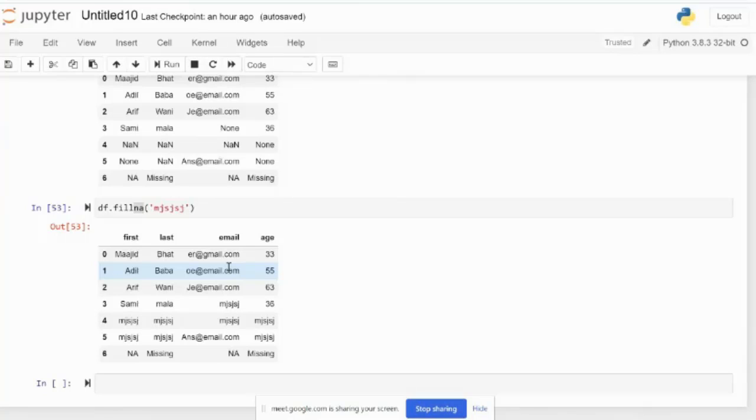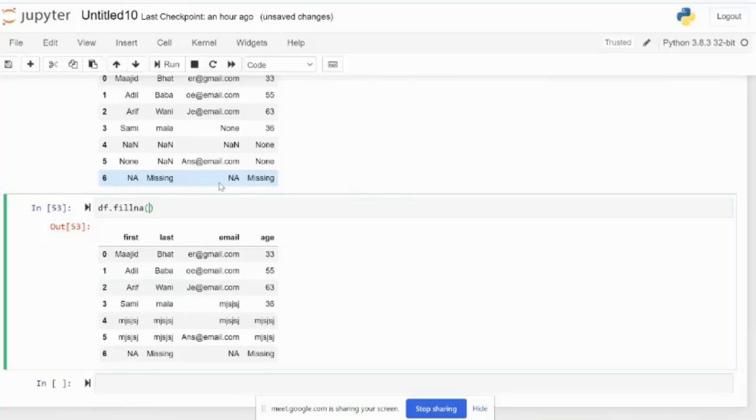I can put any value within the argument of fillna. Got the difference? I told you what is replace and what is fillna. You will get the difference on your own.